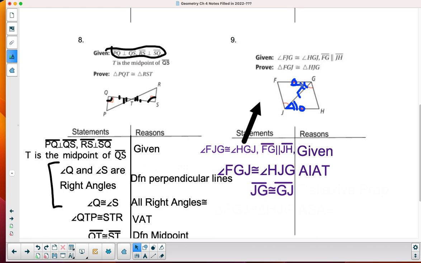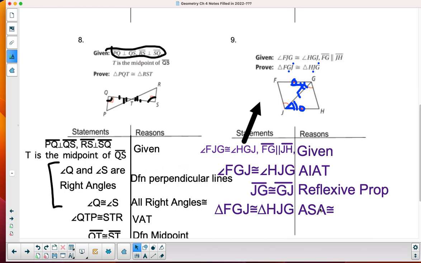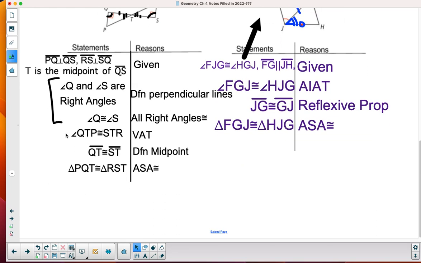And now I've got GJ and JG. Now, keep in mind, if you said GJ is congruent to GJ, I'm fine with it. But I flipped it because in a parallelogram, the order flips. And if you just look at it, G and J are in flipped positions. So GJ, JG, and that's why I flip it here. So now I've got that reflexive property, and after I do that, I've got my triangles congruent because of angle, side, angle congruence. All right, so that's what I've got there, and hopefully things are going well for you.